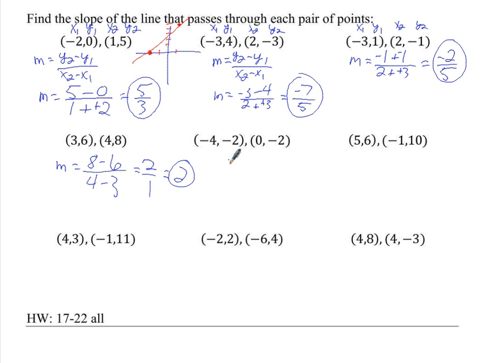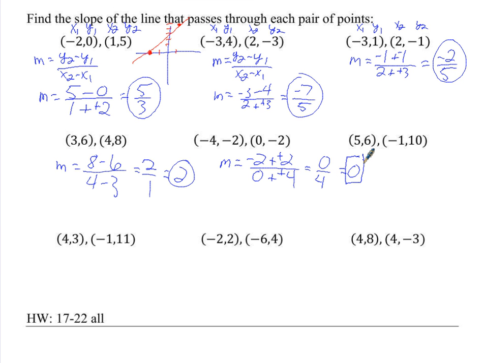How about this middle square here? What do we get? Yep. A -2 minus -2. Be careful with those negative signs. Divided by 0 minus -4. Okay? Write down the minus sign first, then go find that number and write it down exactly how you see it. Then you can do change all you want. So inside the top we have -2 plus 2, which is 0, divided by 0 plus 4, which is 4. Does that reduce? Yes, to what? 0. That's right.